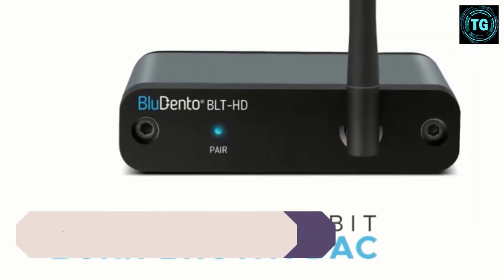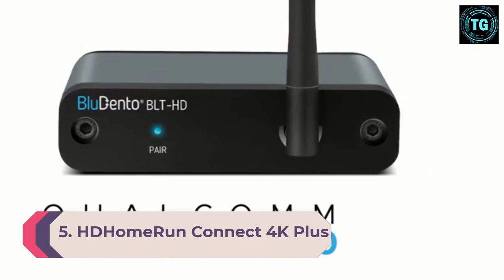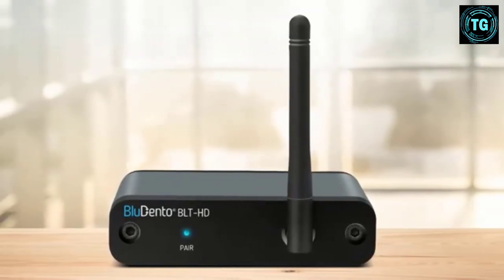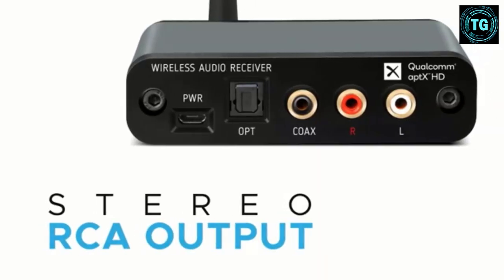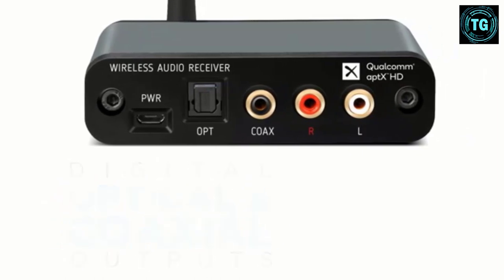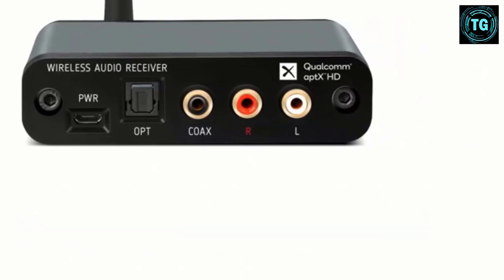Number 5: HD Home Run Connect 4K Plus Plex Live TV. ATSC 3.0, or Next Gen TV as it's also known, is the latest and greatest version of free, over-the-air TV. When it's fully adopted, we'll see all of our favorite TV stations start to make content available in 4K resolution, with HDR video, and even Dolby Atmos for immersive surround sound. For a deep dive into its many benefits, check out our full ATSC 3.0 explainer.